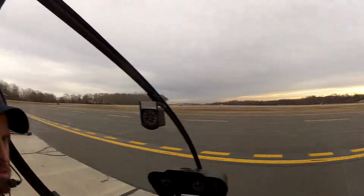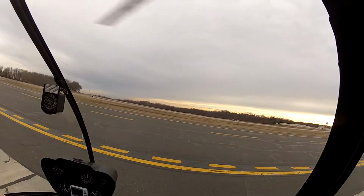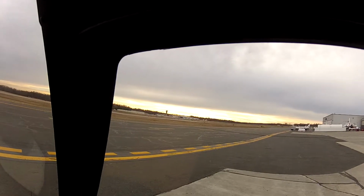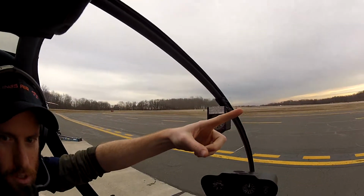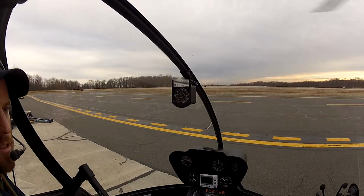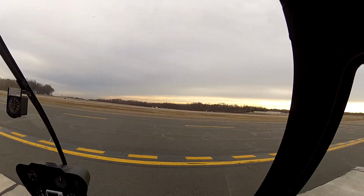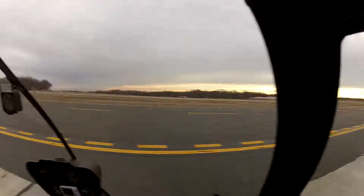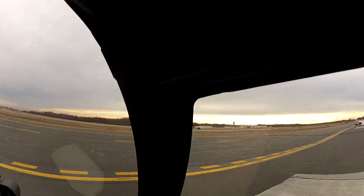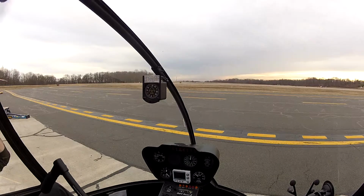Okay, and the 1-1 pattern is the same we did in the Schweitzer? It is, yeah. Just come out over the... Yep, just following that ditch, basically up the downwind leg. Okay. And for the departure, just fly straight out, join up at the right crosswind. Exactly. Okay, I'll keep an eye on the windsock. Just follow the winds. Yeah. Okay, alrighty. And you said 30 minutes? Yep, so like at 42 or so.